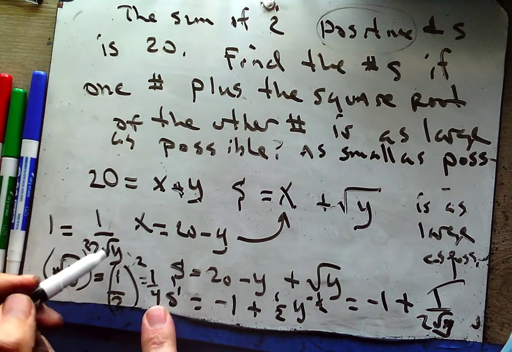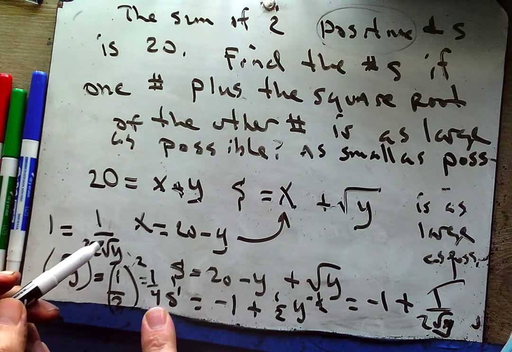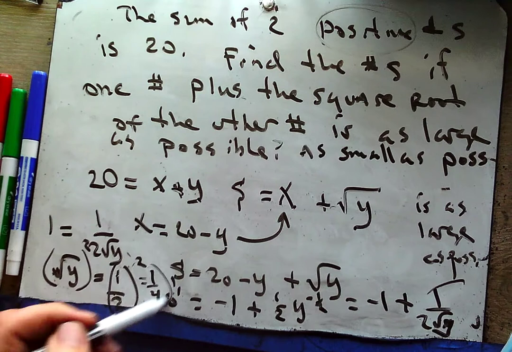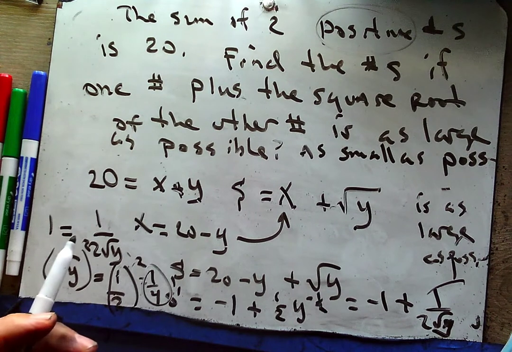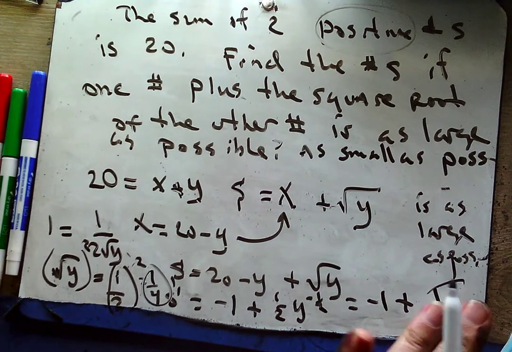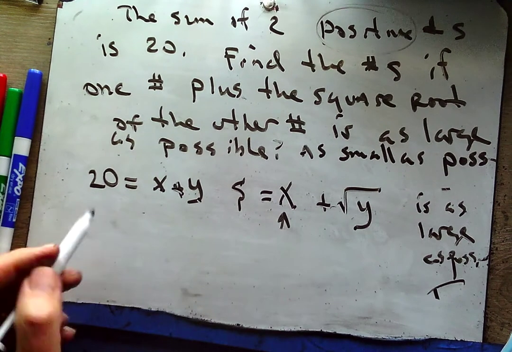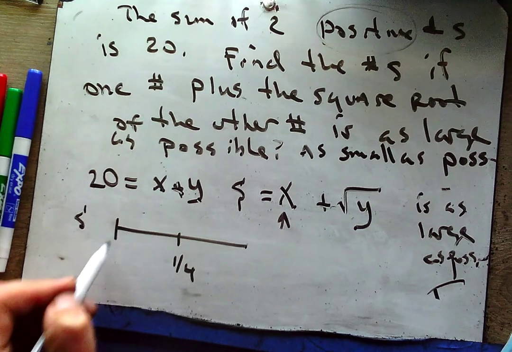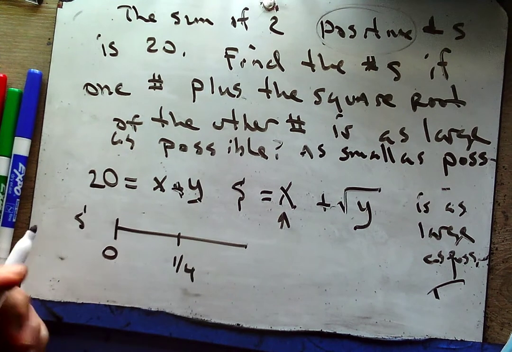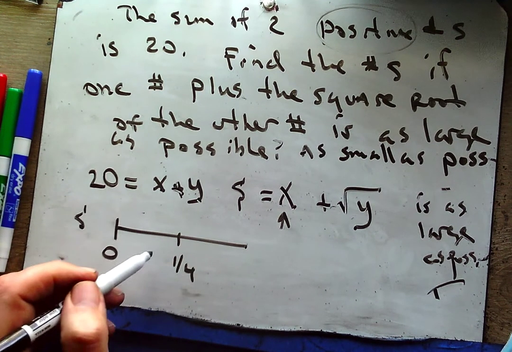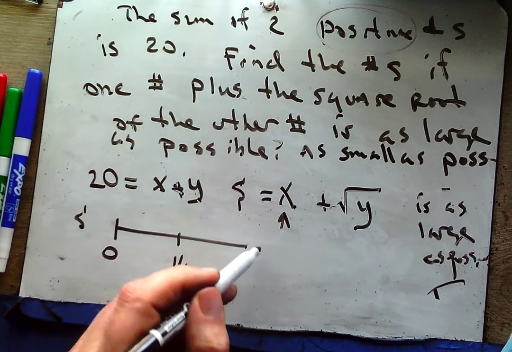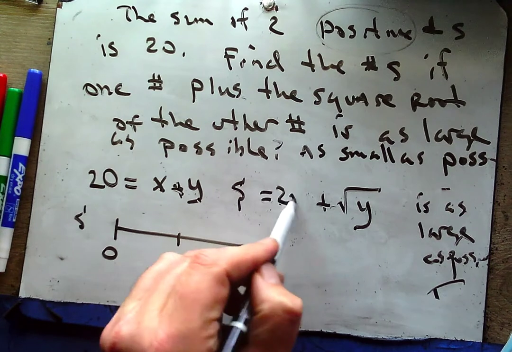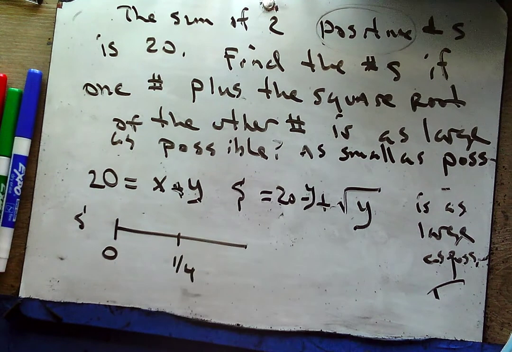I mean, you can call 0 a critical number. No, I can't put any negatives. I could do 0. Yeah, no. I'm going to go with just 1/4 on my S prime sign chart. Okay, S prime sign chart. We've got 1/4, and y can't be negative. So if I plug in something, and these are y values, remember, these are y values, not x values. So we have 20 minus y here.